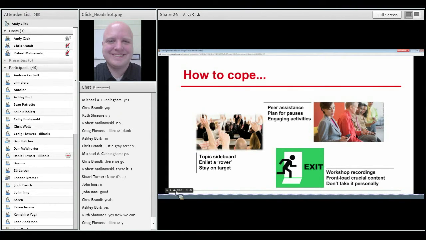And then for folks who are having to leave early or whose timing doesn't quite line up, make sure as much as possible that you record your workshops like we're doing today. That capture is invaluable. It'll help folks, not only those who are not able to make it for the whole thing, but those who were and still want to review it to really grind those concepts in later, to look back over it.